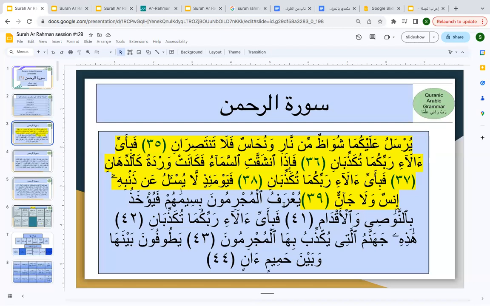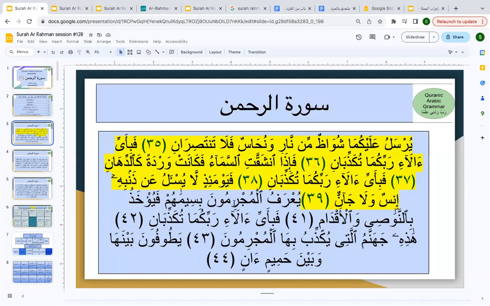Do we know who will recognize here? No, it's omitted because it's not important. Right now, the importance is in the action. The criminals will be recognized. Allah subhanahu wa ta'ala is focusing on the criminals and the action of recognition. So here we are in ignorance about the doer, and al-mujrimuna is my naibul fayel.